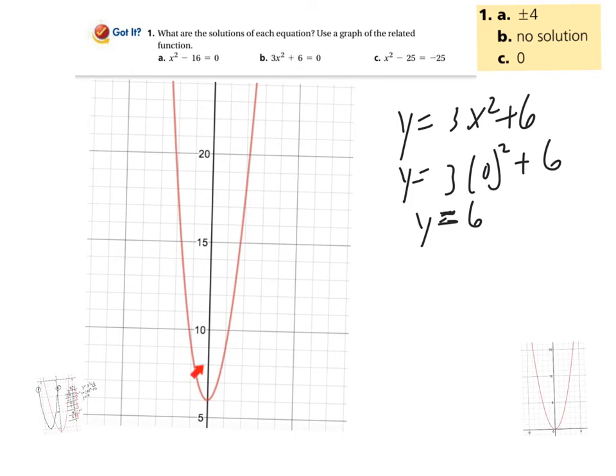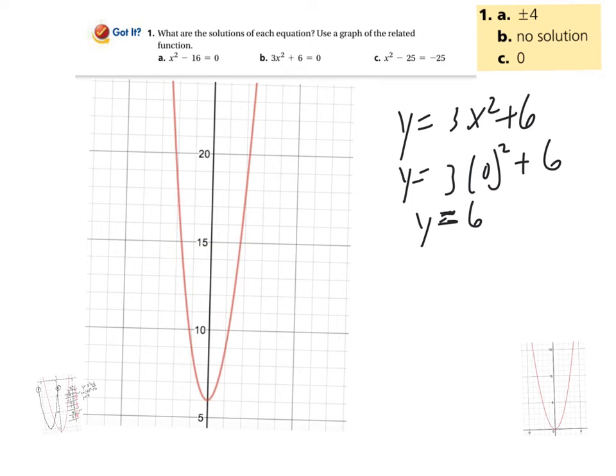If the very bottom of this thing is above the x-axis completely, none of this line is ever going to cross the x-axis. So it's no solution. You can plug in any number you want to and try it, but no matter what, you're going to find that everything's going to land above. If you plug in a 1, you're going to get 9. A -1, you're going to get 9. So you can see this thing's just going to continue to climb the entire way. So those are no solutions.